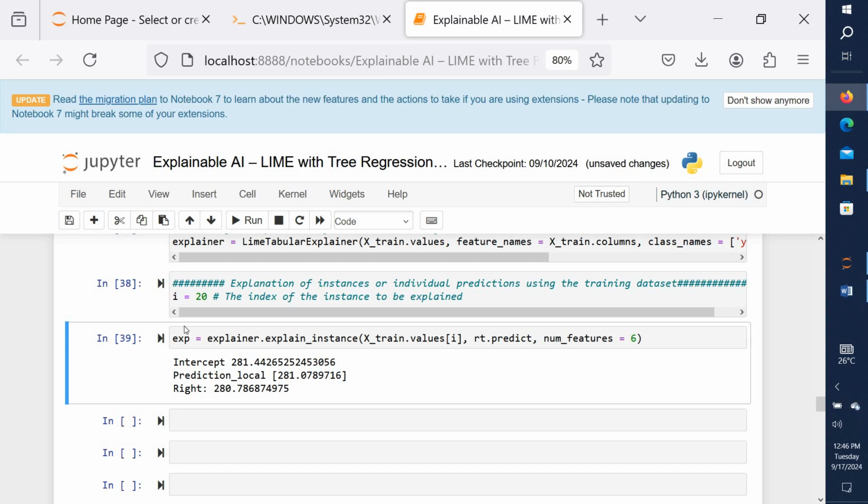So this is what we get: intercept, prediction local, and the right.